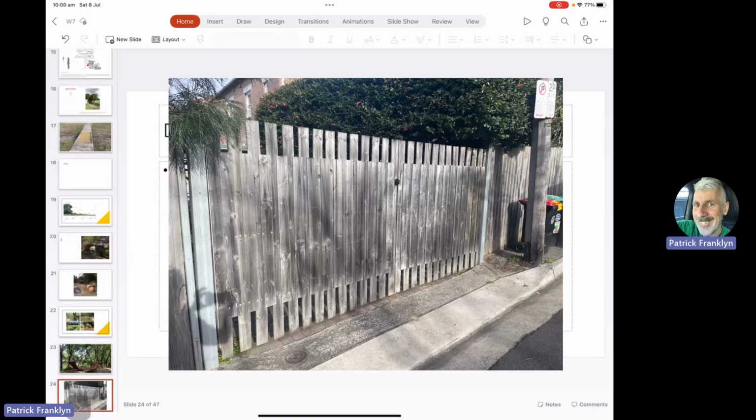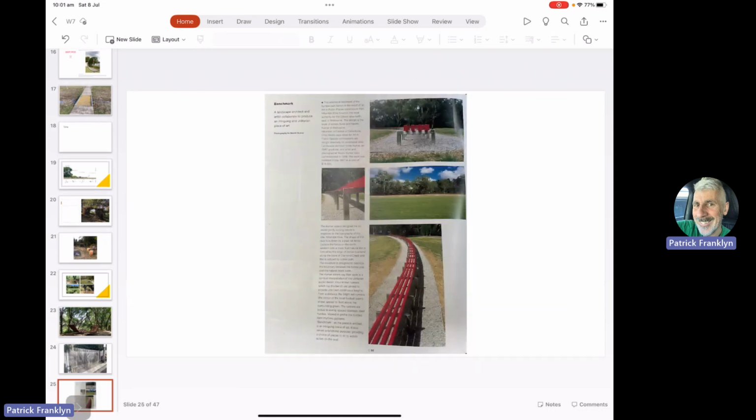This is a little image I just clicked the other day somewhere in Paddington, thinking of so many of your sites with fences up against them, and I thought, is there a way to just start breaking down some of those fences? And of course they're privately owned, but could you reintroduce a different language? Is there a transition language of the fence rather than fully open? Is there a filter? And how do we get this softer edge between public and private? Maybe that's something somebody would like to play with.